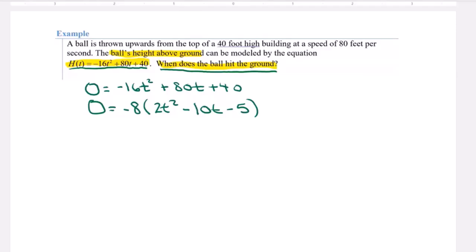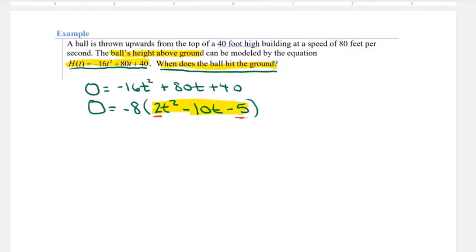Well, sometimes you might find that this part here is very easy to factor. And if it is, you could just factor it and not worry about the quadratic formula. In this case, it's not. How do I know? I think about the AC method that we just did, and I say A times C, well, that's 10. 10 can be factored into 1 and 10 and 2 and 5. And neither one of those values will give me a negative 10 for the B if I add or subtract them. So I know this is not factorable.